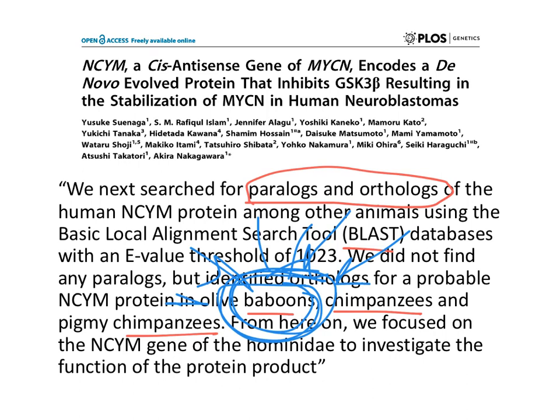This is a little bit misleading. And of course, you didn't get it wrong if you answered yes, this fact is true, and cited this paper, because they did something here that's a little bit misleading. They then said, and a lot of you said this, we focused on the NCYM gene of the hominidae, which is a group of primates. And a lot of you found other papers that cited this study that said this gene is only found in humans and chimpanzees, because those are the organisms that are in that group of animals.